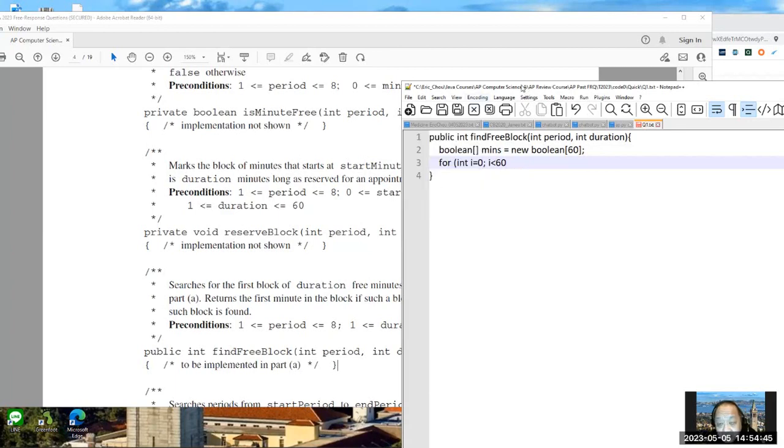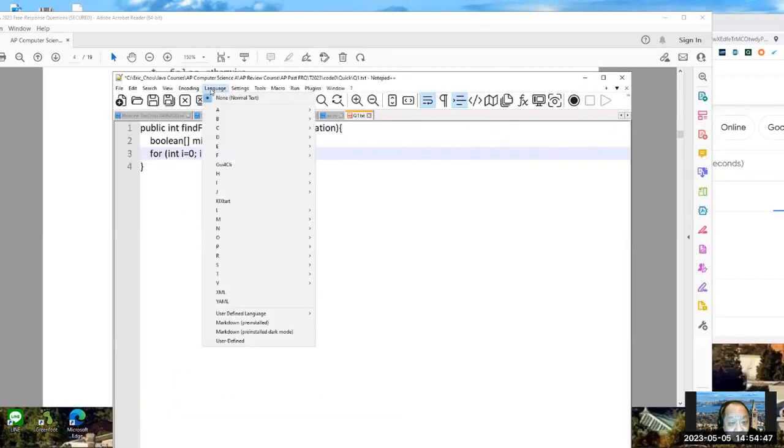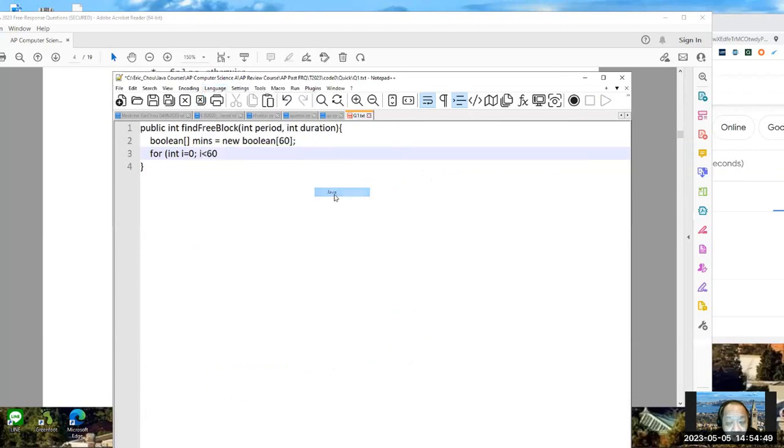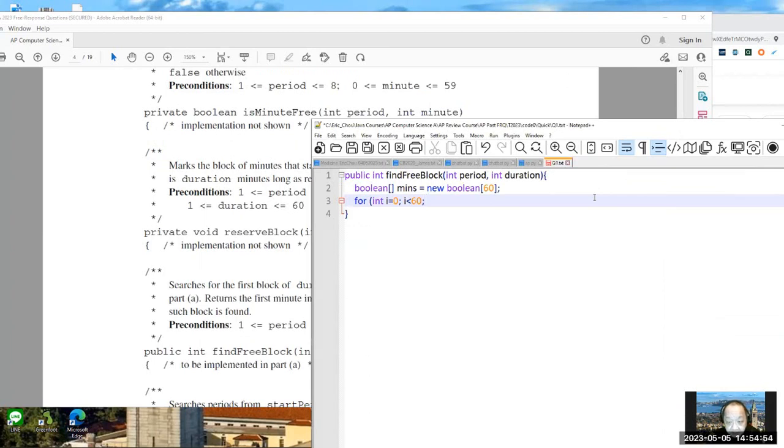So since we are testing on a certain period, basically we check every minute in the period first.